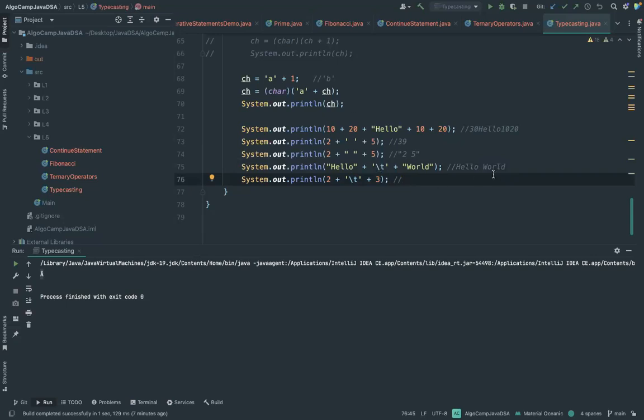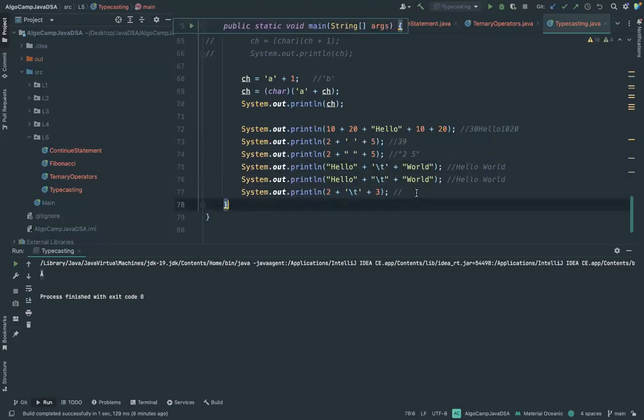Then what we may also add over here is something like this. Let's say this is also over here. Okay, in this case also, this line is similar to the previous one, but instead of using a character over here, a string is basically used. Since this also represents a tab character, the output will be the same as the previous one. Okay, so in this case it won't matter, right?